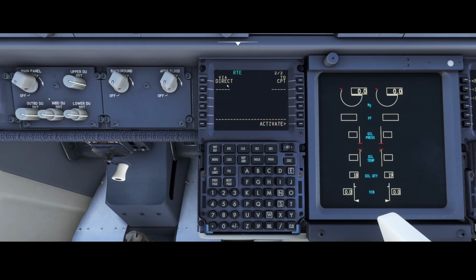So in this case, you can see that it has been set to direct. So we're gonna press activate. Normally you program the complete flight and they do that, but I simply want to show you how we're gonna resolve this issue. So we're gonna do it by simply using, or not abusing, but using the departures option, because that one contains the SID. And if you add it like this, and then hit execute, normally it will add it here.